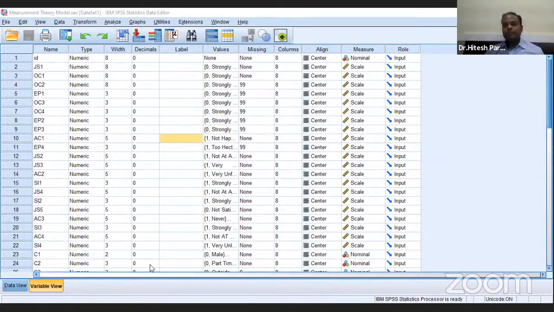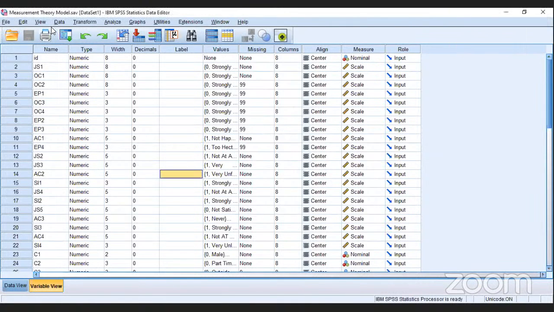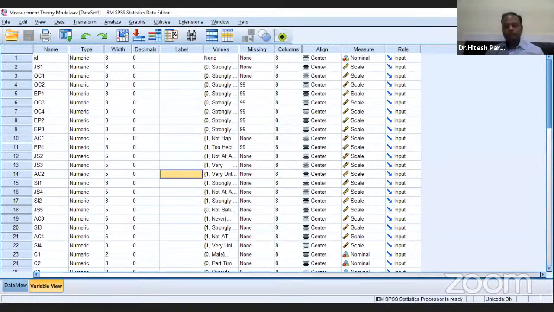You open the file called measurement theory model. This is the SPSS file that you need to open.